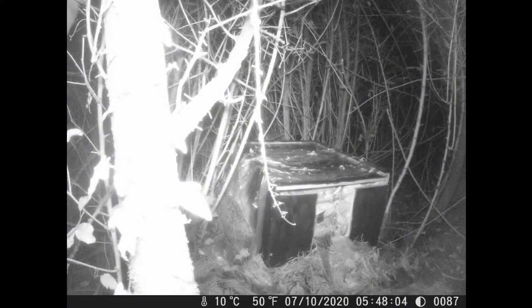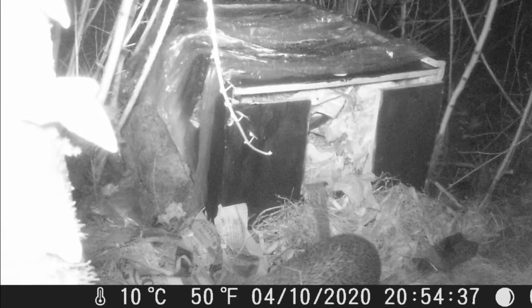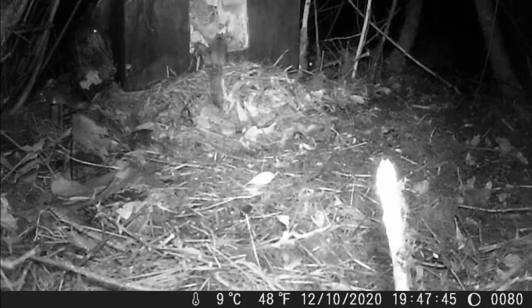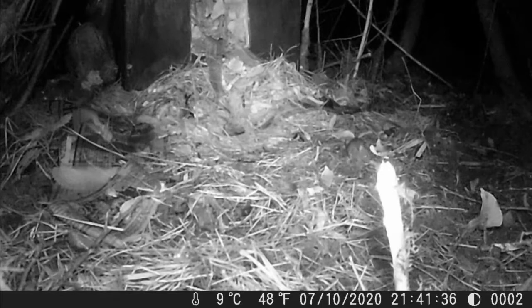Rupert had a very good sleep in his nest box that we made for him. He snoozed for about 5 hours. After Rupert's big long snooze, he left his nest box to continue his life back out in the wild where he belongs. Over the next few days, a lot of other countryside critters found his nest box very interesting. This little wood mouse visited the nest box 5 times in one night. Maybe he's looking for somewhere to rest. I hope he uses the nest box.